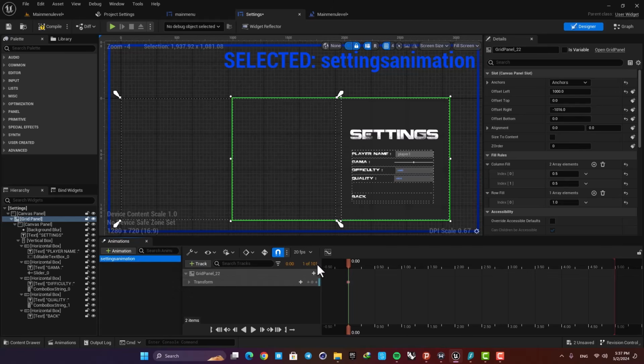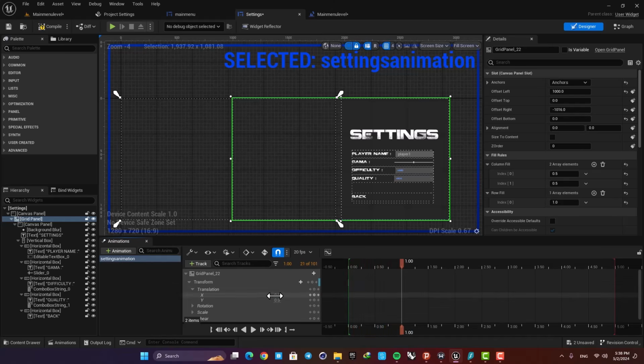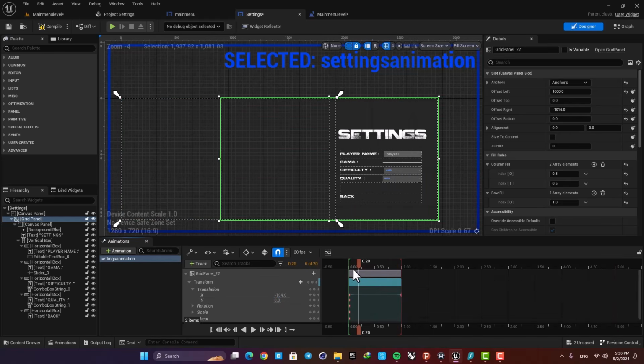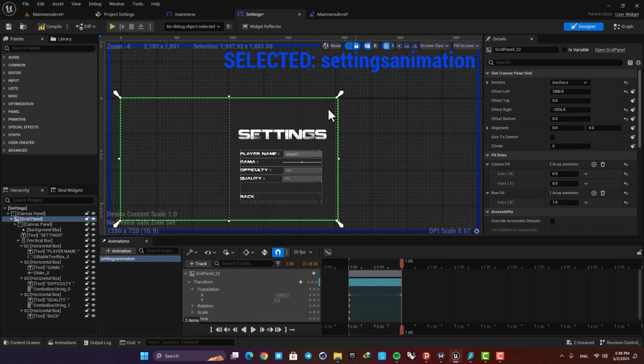In the track, add the transform, and in the translation, just keyframe it here, go to 1 second and set it back on where it was. Yeah, this is the slide.